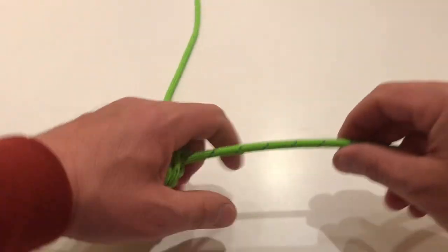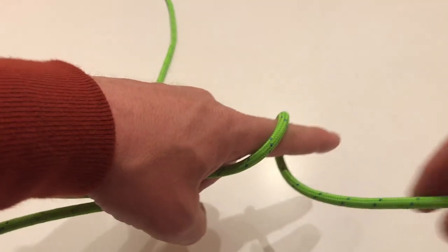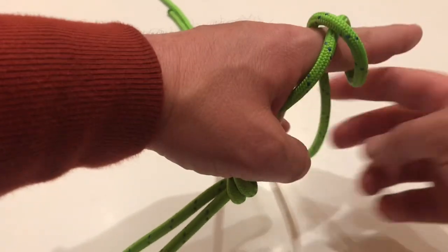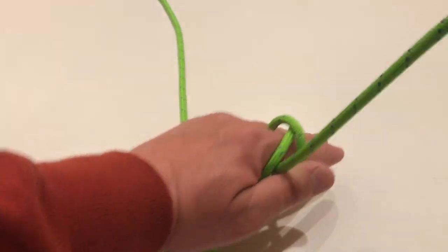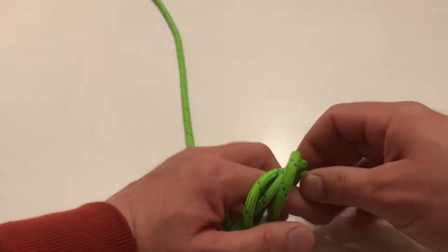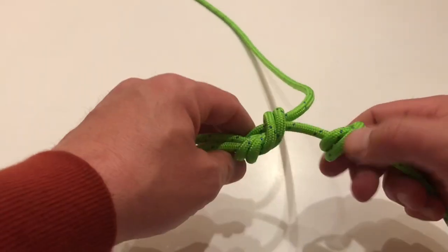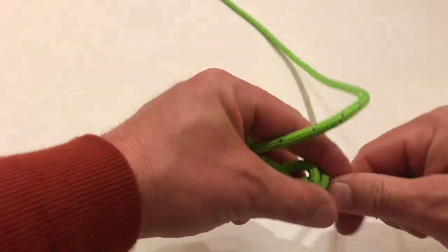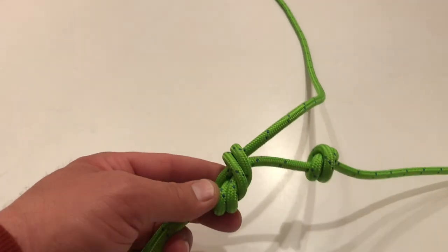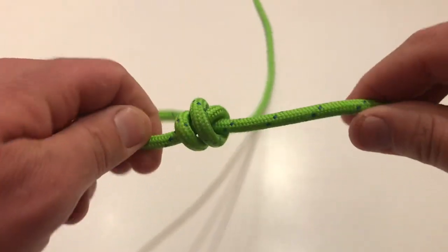So again, this knot is called a stopper knot. It is used for backing up other knots. We're going to go one cross — you're making that X — come back under again, and go through the first hole that you made with your finger. It's kind of tough to do on camera, but this would actually be a lot closer to here. You can have it like that too, but I would probably tie it a lot closer. There you go — that is a stopper knot.